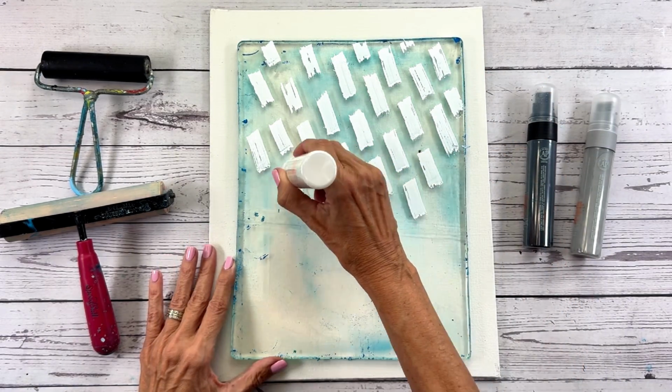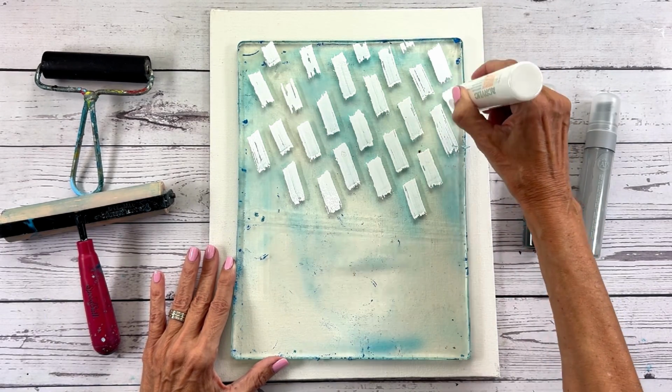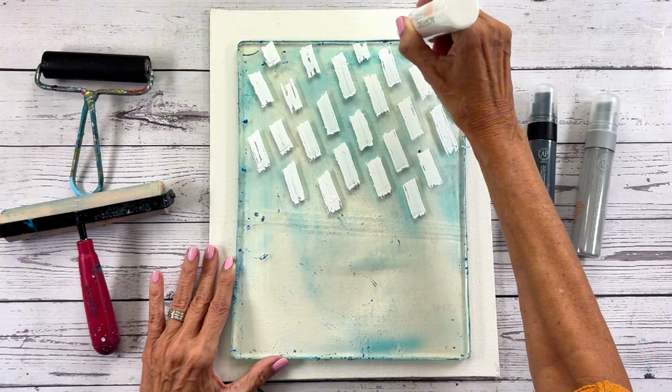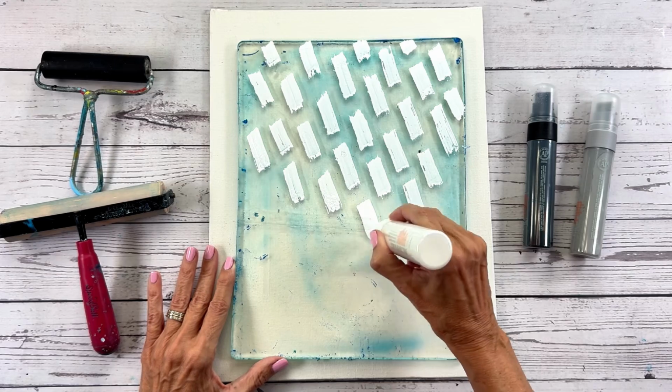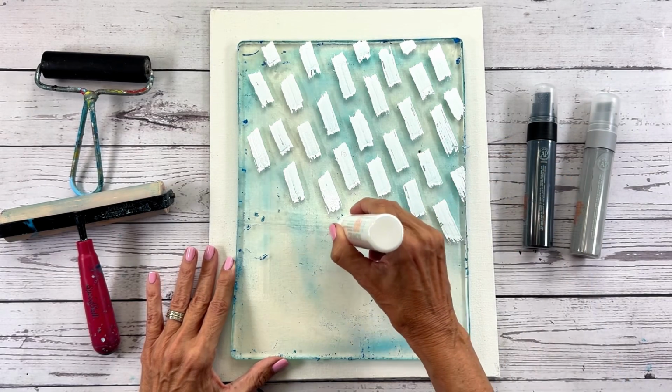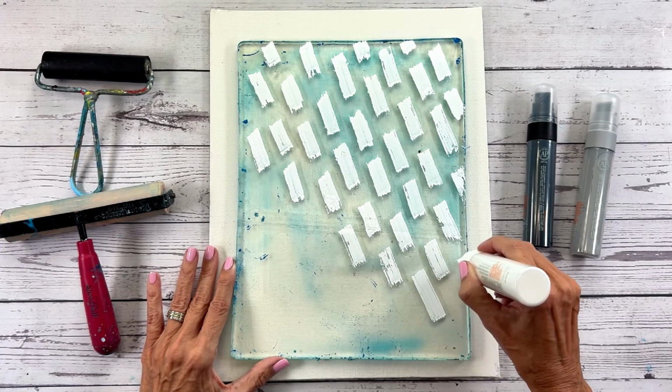I'm going to just reinforce some of the lines because the paint wants to pull up a little bit, which I'm not sure why. Wish Drew were here to tell me why the paint wants to pull up. I'm sure some of you will know because you do gel printing. But this kind of classic line is what Drew very often does for his papers.